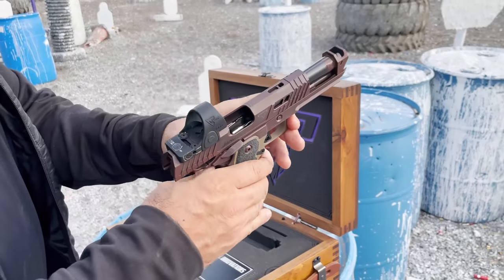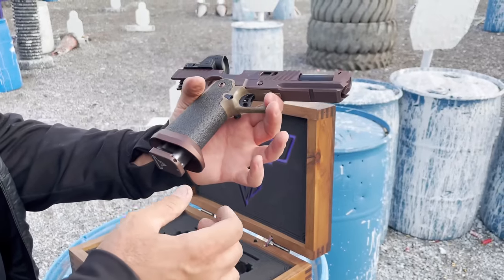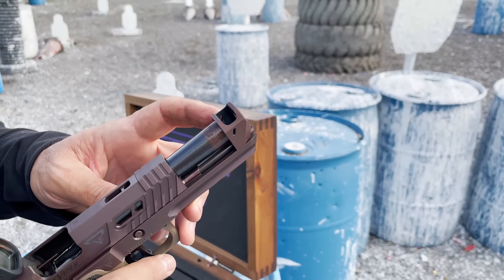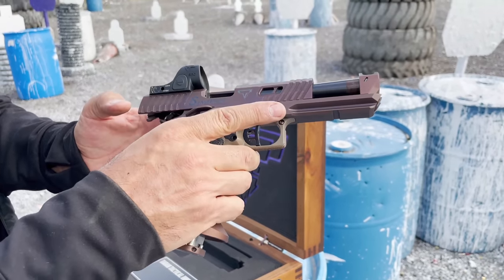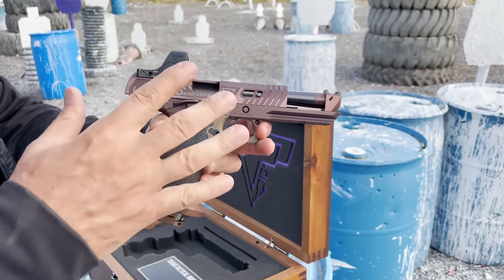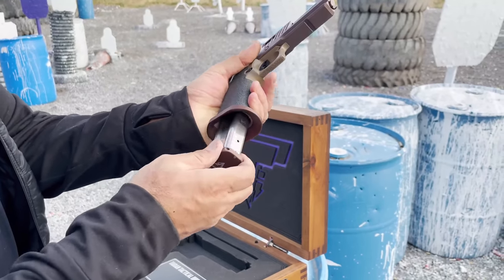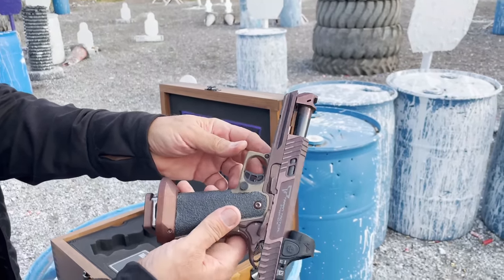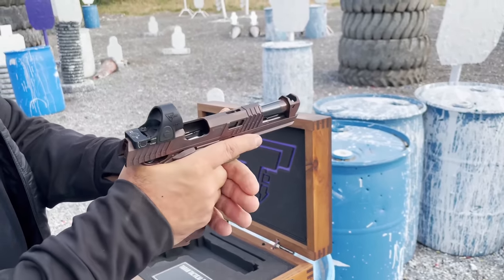It's a nine millimeter, or nine millimeter major, and what's coming out soon is a nine millimeter magnum, which is pretty sick. It's compensated with a nice deep big comp on the front. It's got an SRO on the back mounted really low, so you get very little parallax problems — your point of aim is dead on virtually everywhere. We've got our new big magwell on there and it's in our coyote bronze look.